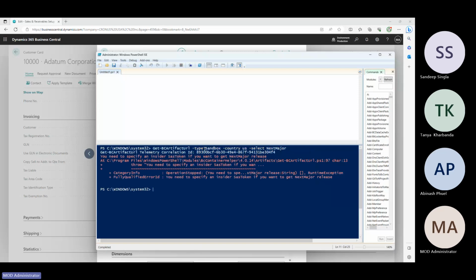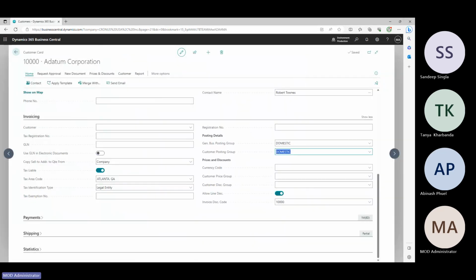I don't have the key available, so here you need to specify the insider SAS token if you want to get access to the next major release. If I had specified my SAS token, it'll give me that your next major is 23.0, whatever the crazy number Microsoft is working on today. And then you'll be able to test with that. Okay, this is a great help.